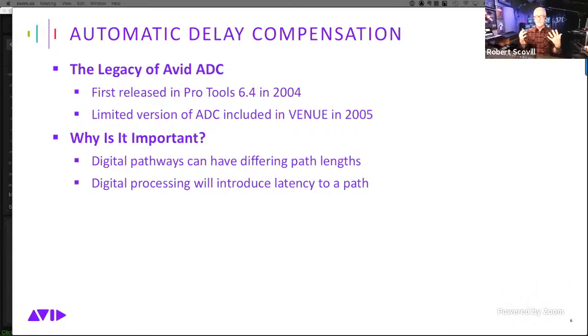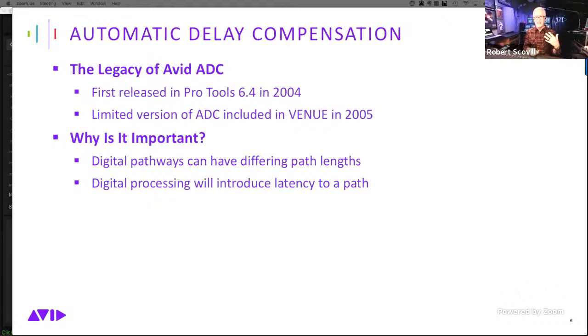And maybe it's even a good time to put this in context. Where I think ADC or delay compensation is really truly important is when you're mixing music, right? Because there's an impulse content to it, there's a frequency addition content to it that is very, very important to the sound of the music. So delay compensation, or aligning all these paths, is actually pretty important. It'll get you back to what feels very much like an analog impulse if you do that, okay? But if you're just doing odd video work, etc., it may not be quite as critical to you.